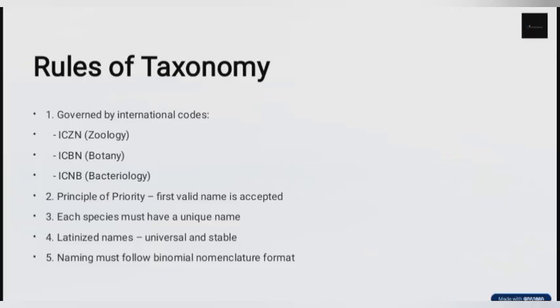So the second rule of taxonomy says that we will take only the name that comes first. That is, the first valid name is what is accepted. So even if the three of us see an organism and we're able to group it very well and give it a name, if I'm the first one to come up with a name, that organism will go with that name. The two others will not be registered. So that's the order of priority.